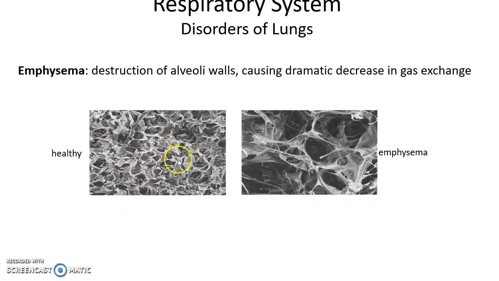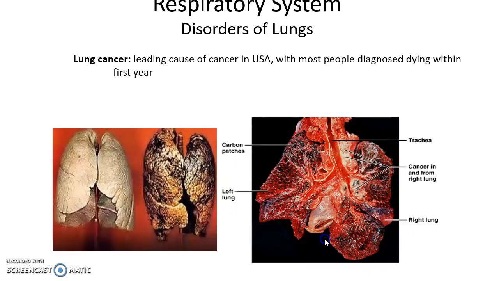So here we see lovely healthy lung tissue, lots and lots of alveoli. Here's someone with emphysema. You can see a major reduction in the tissues that allow for gas exchange. People with emphysema usually have to go on oxygen, so they spend the rest of their life walking around with oxygen tanks hooked up to increase the amount of oxygen in the air they breathe in. And it is, of course, always amusing and scary to see people using these oxygen tanks and also smoking.